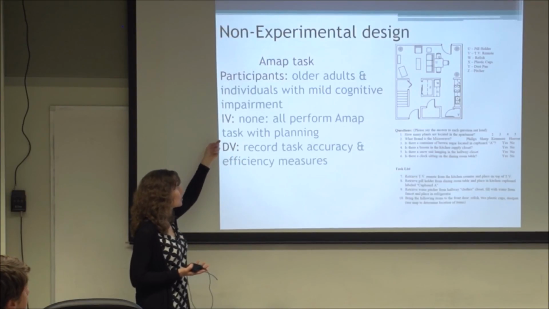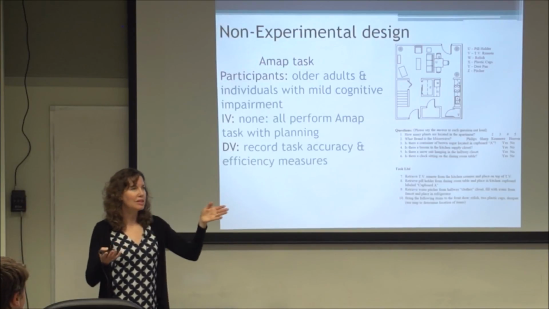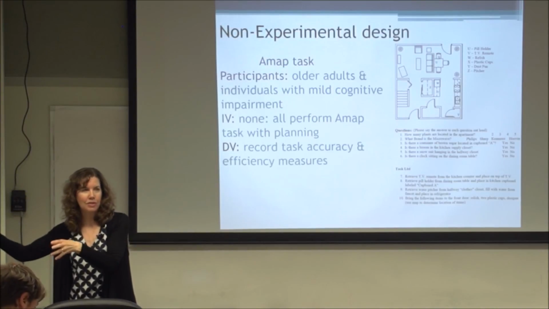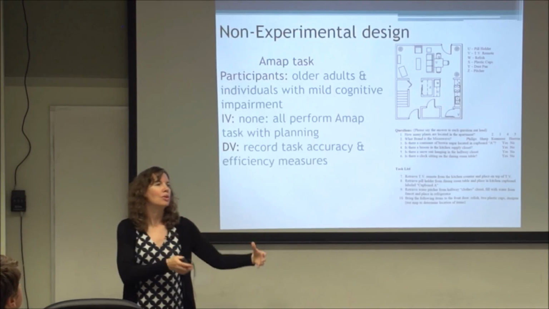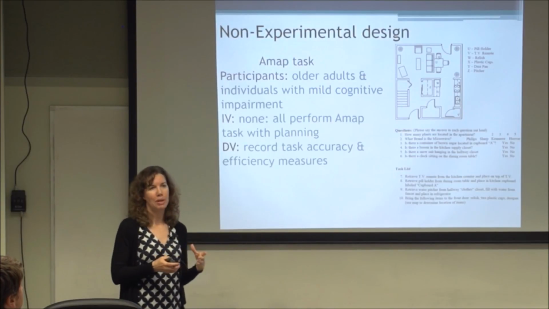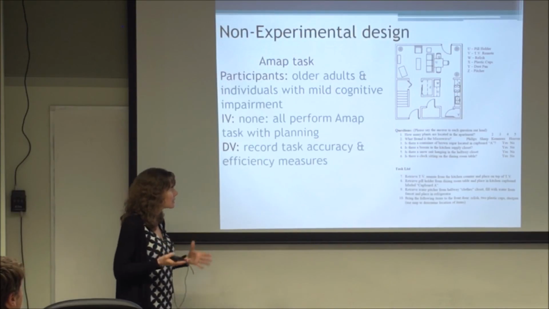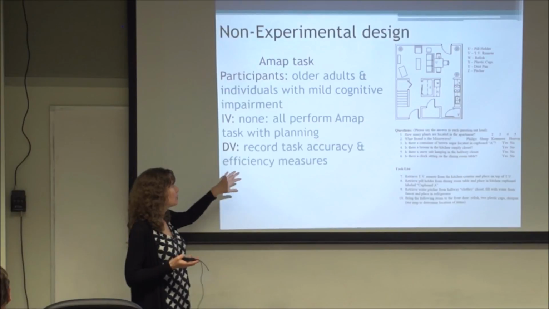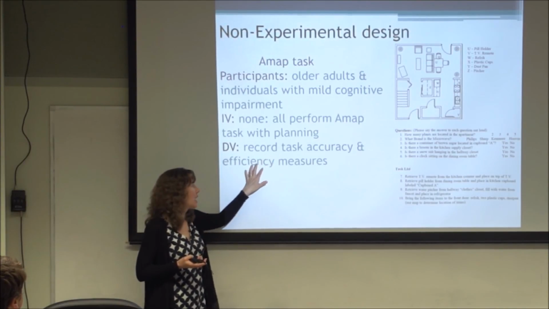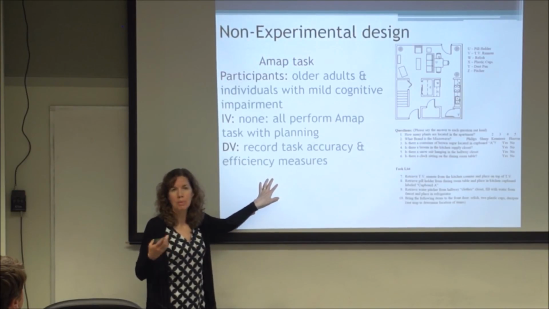Because one of the things, if I try to manipulate a variable here, mild cognitive impairment itself is on a continuum. And maybe I could get all the people who have more significant cognitive difficulties in my planning group and who don't, or who are less cognitively impaired in my other group, and so that could confound my data. I could try and control for it, but maybe what I want to do is just get some information about if people have mild cognitive impairment, does that affect their ability to do this task, and does it affect their accuracy and efficiency? And then that can lead me to ask some additional questions.